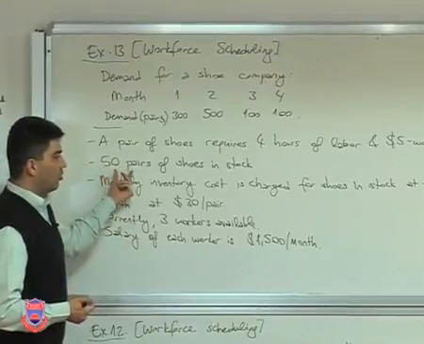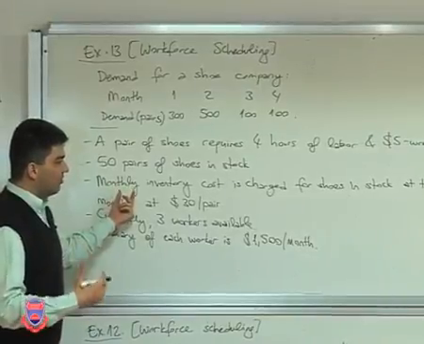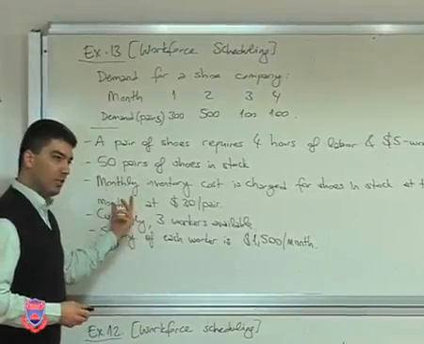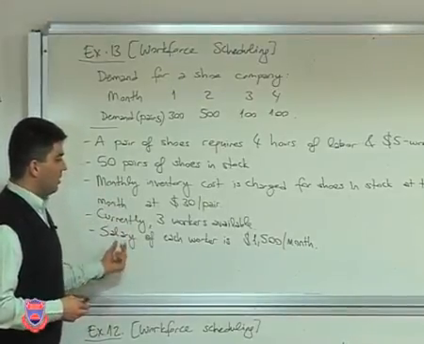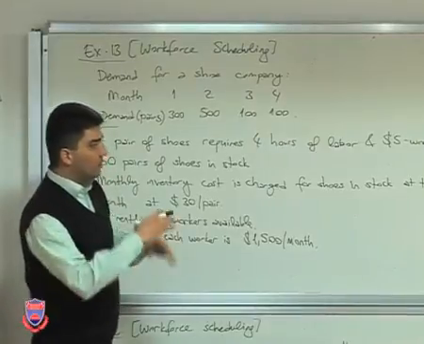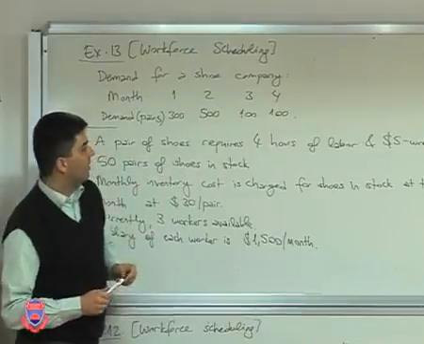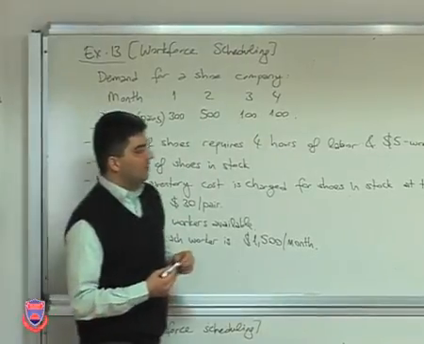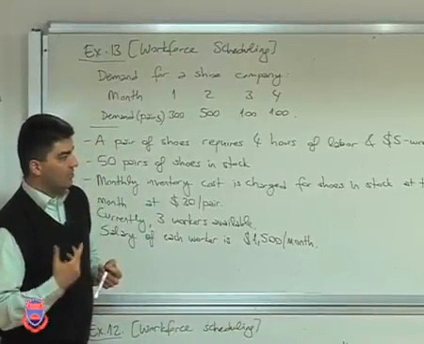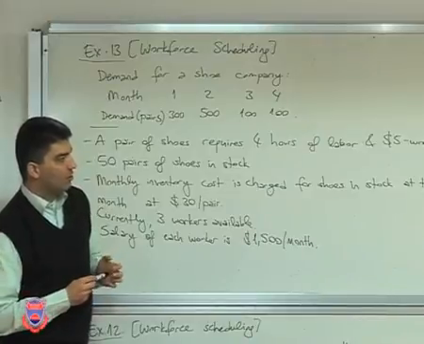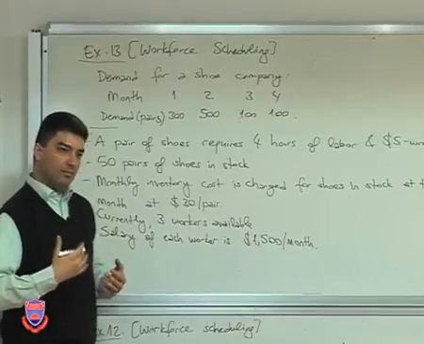Currently, you have 50 pairs of shoes in stock, okay? And if you have any inventory at the end of each month, you have to pay $30 a pair as inventory cost. You can also hire and fire workers because you can adjust the capacity. Basically, demand changes, so you have a lot of demand here, and then you have much less demand. However, that's also costly, so you can hire a worker at a cost of $1,600 per worker, and similarly, you can fire a worker at a cost of $2,000 per worker. And you can make these decisions at the beginning of each month.